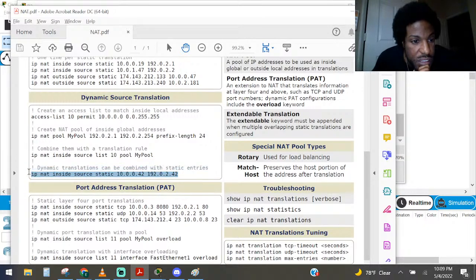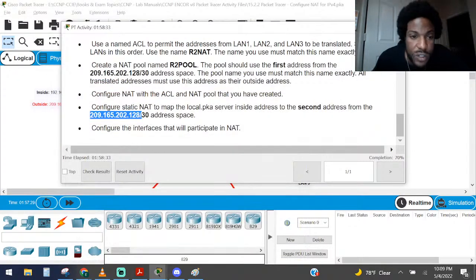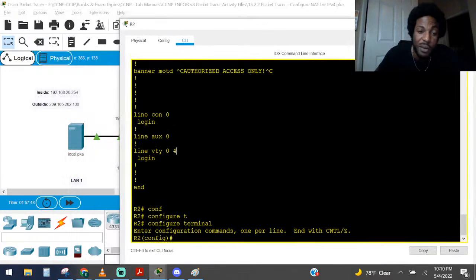Dynamic translation with a static entry. Okay, I think that's what they want us to do. What is the IP address of that server? The server's inside address, I believe, is this right here. So they want us to do this right here, basically. A static translation with these two addresses here. That's why they were there. I didn't even see that. I saw that, but I didn't know what that was.